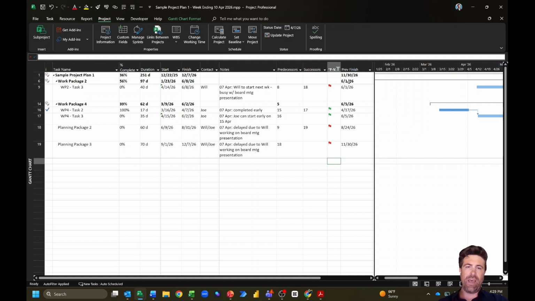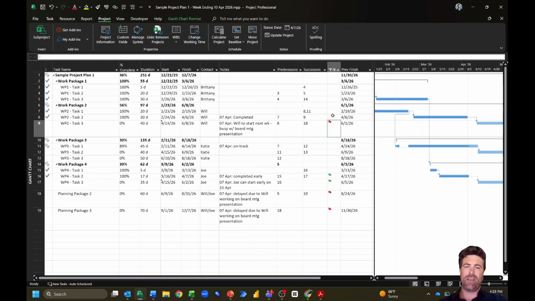Another way that you can do this is, let's say we didn't only want to see the activities where the finish changed. We also wanted to see any activities where any sort of updates were made. You'll see here that I was taking notes during my meeting, which I do recommend. It depends on your experience level with project or just as a PM. If you're able to take those notes as your team is talking, great. I recommend keeping them very short, almost like you're a court stenographer, just shorthand. Make sure you understand what they mean at minimum.